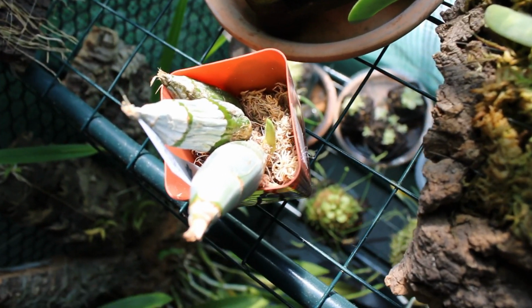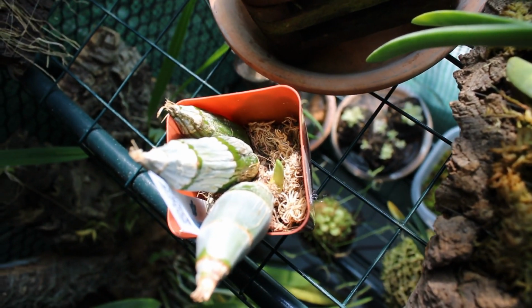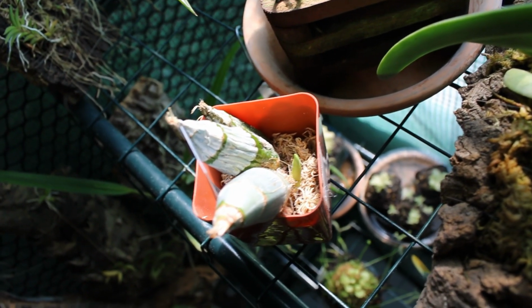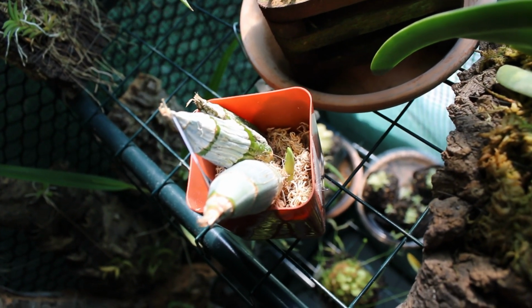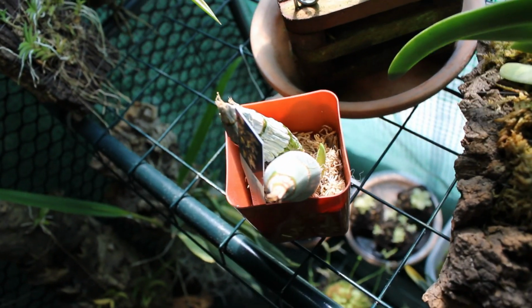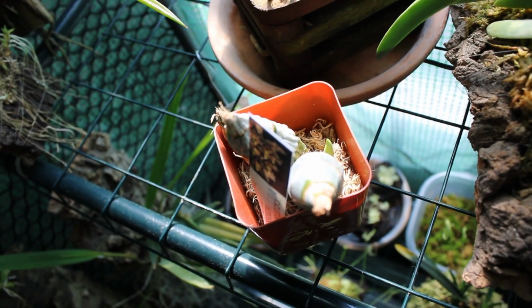People might think I'm crazy. People are going to tell me I need to grow this in a pot, but I just think it's going to do better in a mount. It's going to look better on a mount too, so we're going to go from there, and hopefully I don't mess everything up. But that is the new Catasetum shunkii, and I'm very excited about that.